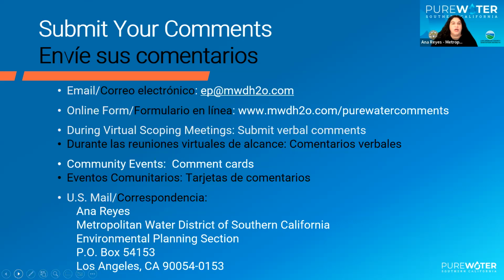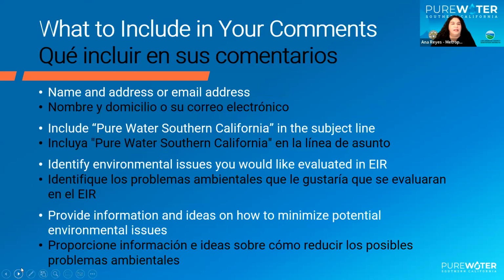All this information is also available on the Pure Water website. And finally, please provide the following when you submit your comments: your name and address or an email address. Include Pure Water or Pure Water Southern California in the subject line. Identify environmental issues you would like evaluated in the draft EIR, and provide information and ideas on how to minimize potential environmental impacts. Thank you, and I'll turn it back over to Jenna.